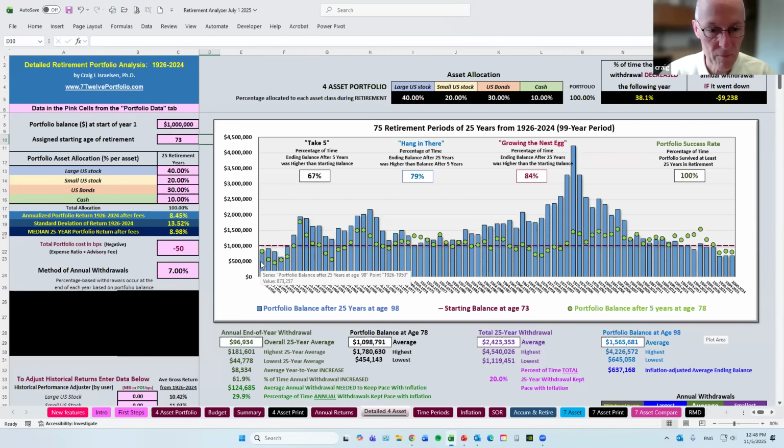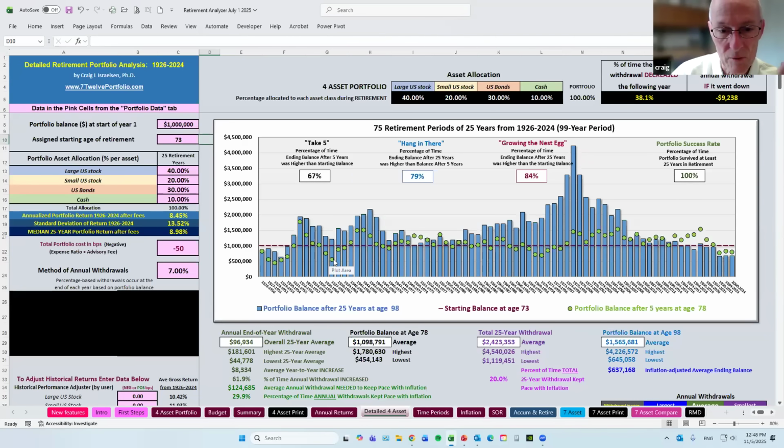right here on the left side of the graph. Turns out their balance after 5 years matches their balance after 25 years. Interesting. Let's look at this guy over here. This person had a balance after 5 years of 558,000. Now remember, he's had a starting balance, that the purple line right here, that's the starting balance.